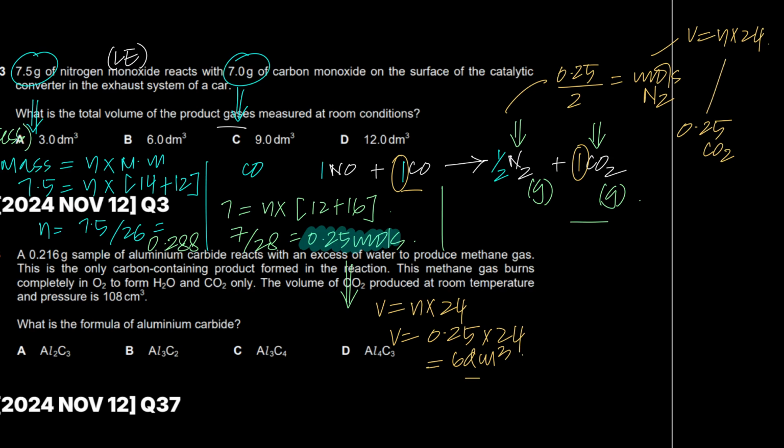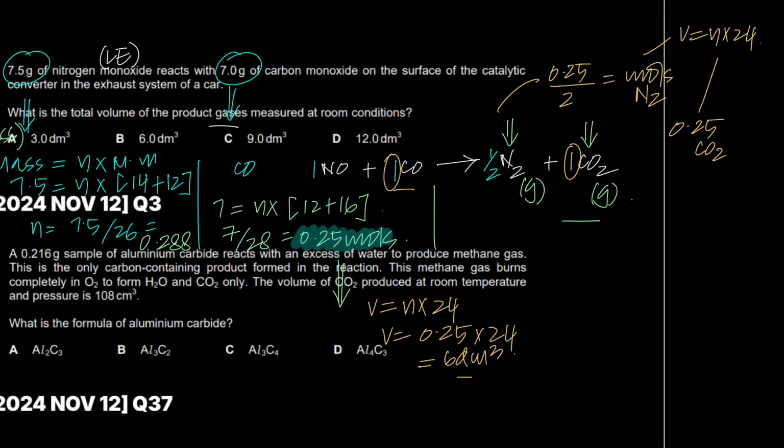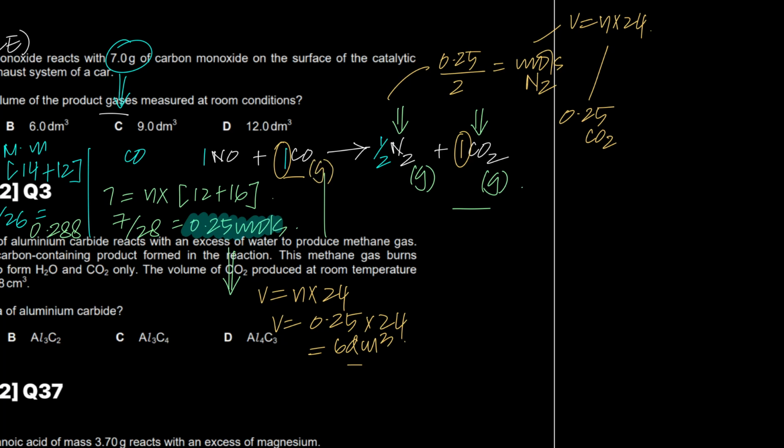I don't want to do that. Instead of converting the moles of carbon monoxide into the moles of nitrogen and the moles of carbon dioxide and then converting into volume, I just converted this into volume. The reason is pretty simple. I know that these are all gases, and if I have carbon monoxide written here, and half N2 and carbon dioxide written on the right, I know that the molar coefficients and the volumes are literally the same.